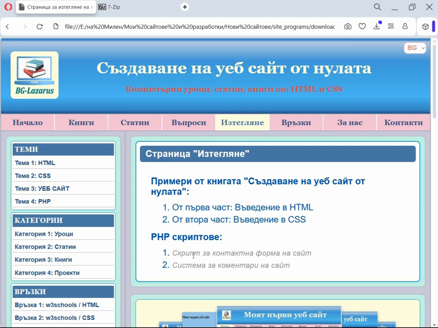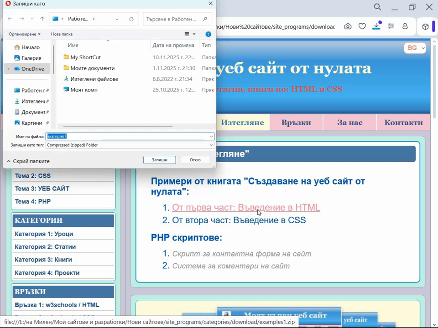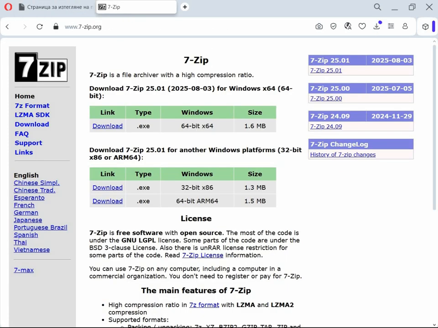Here on my site I'm going to download one of these files, which are in archive format. And let me tell you a little bit about the program itself.